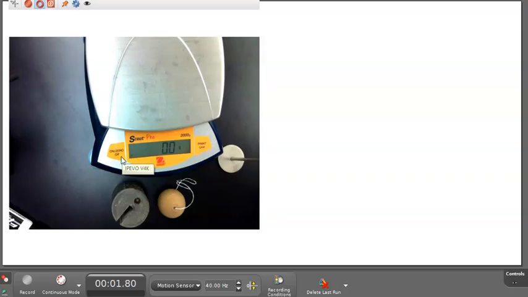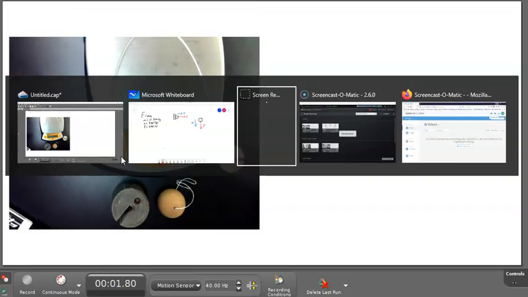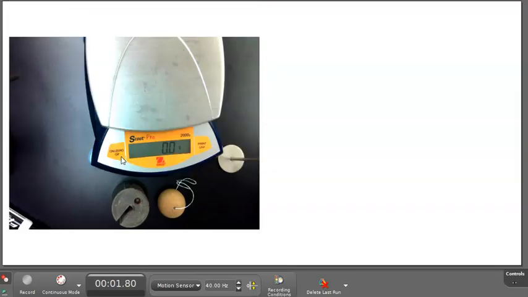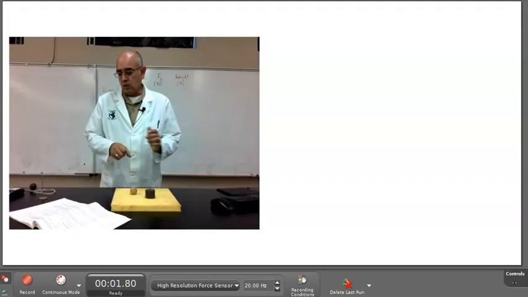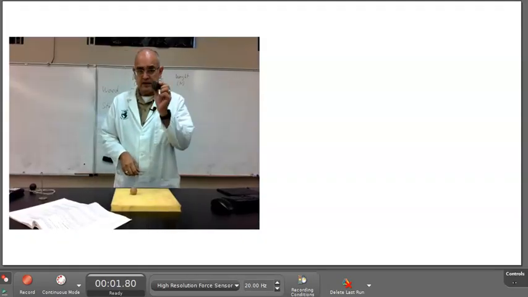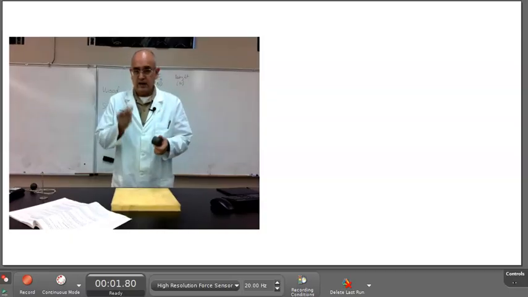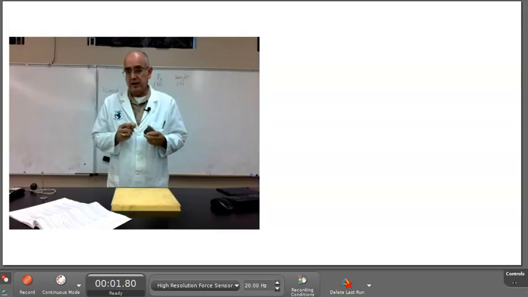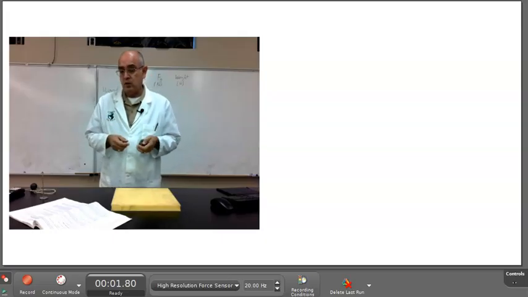There are 3 possible outcomes. Either the steel ball will accelerate at a greater rate than the wooden ball, so it hits the table first. The wooden ball will accelerate at a greater rate than the steel ball, so it will hit the table first. Or both balls will accelerate at the same rate and they'll hit the table at the same time. I'm going to go ahead and reset and we will see how the experiment comes out. Okay, so prediction 2-1. If you drop a massive steel ball, in this case this weight here, and a not so massive wooden ball, how are they going to land? I've already talked about the possible options, so let's go ahead and do the experiment.